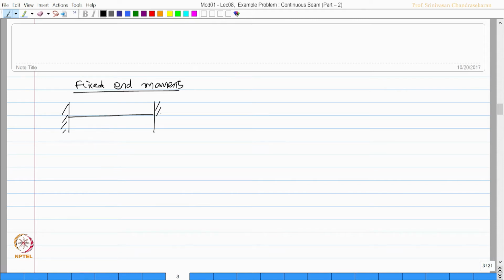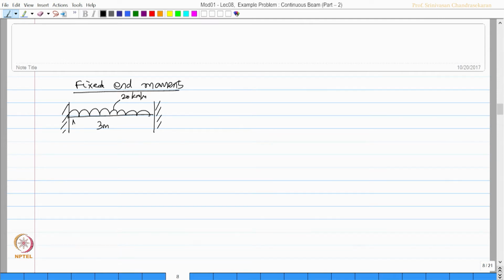Once I have the inverse with me, I can now compute the unrestrained displacement. To do that, we need to estimate the fixed end moments. Let us take two beams in parallel. So, beam AB of span 3 meters subjected to uniform distributed load, which is 20 kilonewton per meter.